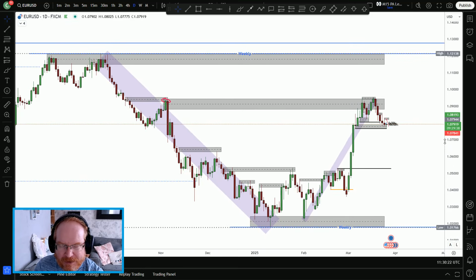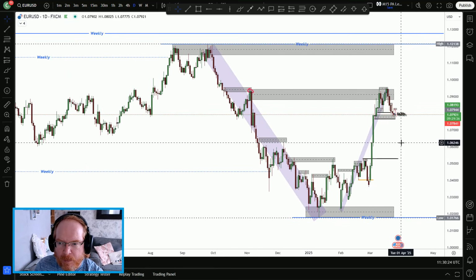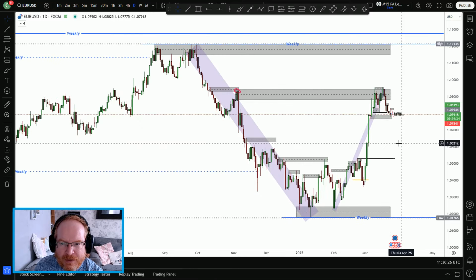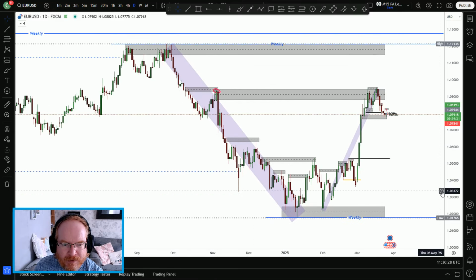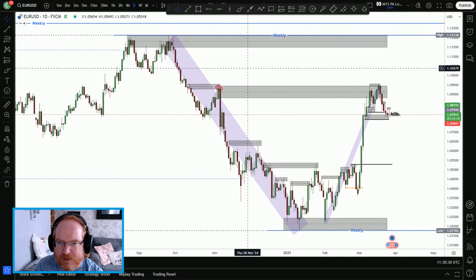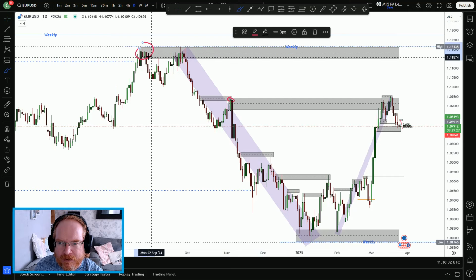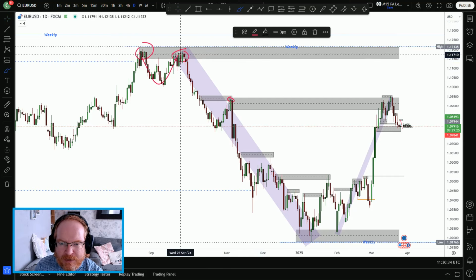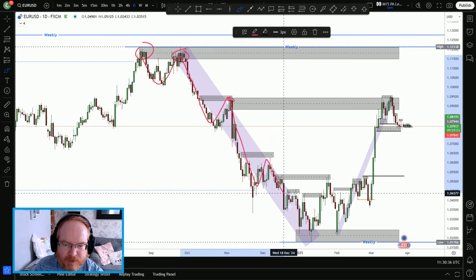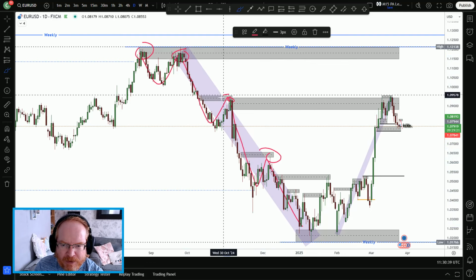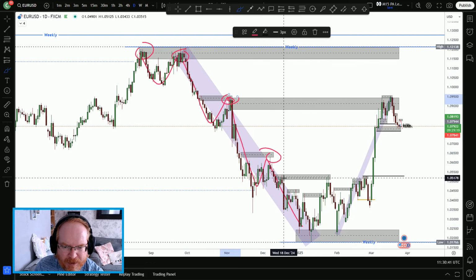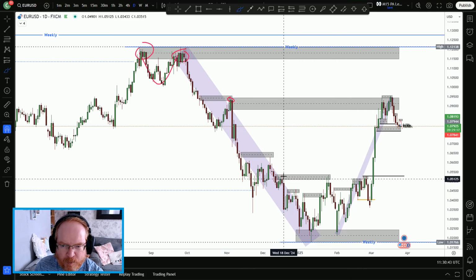And the daily chart, sorry, not daily level. As you can see, the weekly levels are here, so we're a bit more zoomed in now. We had a double top rejection on the daily here. First point, second point, came down, and has formed all these nice little rejection areas here on the way down, giving us plenty of structure.